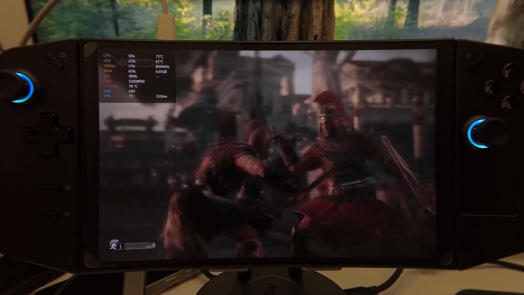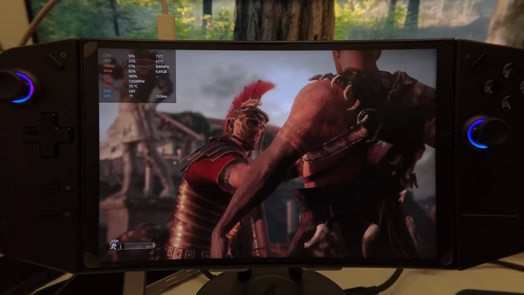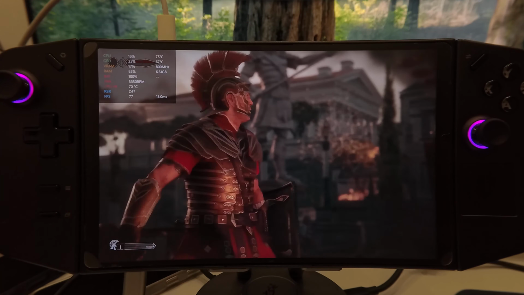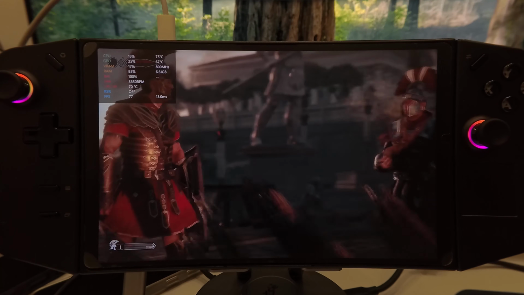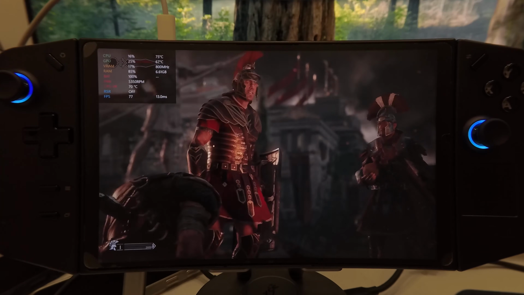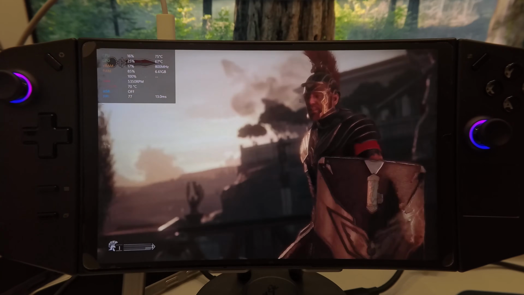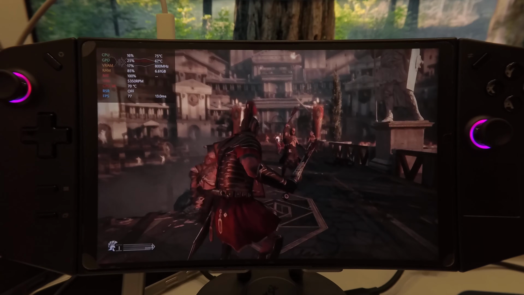This is a game which has aged like fine wine. It does not look old at all. I mean, you tell me. Please let me know in the comment section what you think about this game's overall visual look. I really like it, and I'm sure you will also appreciate how good this game looks.